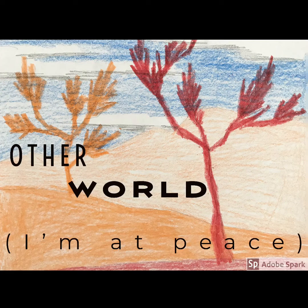Now, this piece is a combination of drawing and handwriting and using an app called Adobe Spark Post. And I'm going to show you a little bit more about that in just a second. But I took a photograph of my drawing, and then using this app, I added text on top of it. If your handwriting is a little shaky or you don't like to add it on top of the piece, this could give you a little bit more flexibility because if you make a mistake, you just hit undo or delete and you take your letters away and you can build them again.